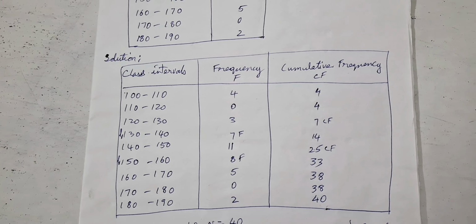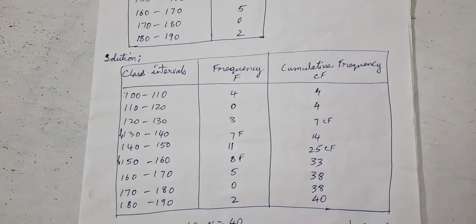Now let us find out Q1 first. So Q1 is equal to n by 4th item. So n is 40. In place of n, we are writing 40 divided by 4. So 4 tens are 40. We can cut it off and write down only 10 is remaining. So 10th item. Q1 is equal to 10th item. So we'll have to find out that 10 in cumulative frequency. Under these cumulative frequency numbers, in which number does 10 lie? So 10 lies in 14.